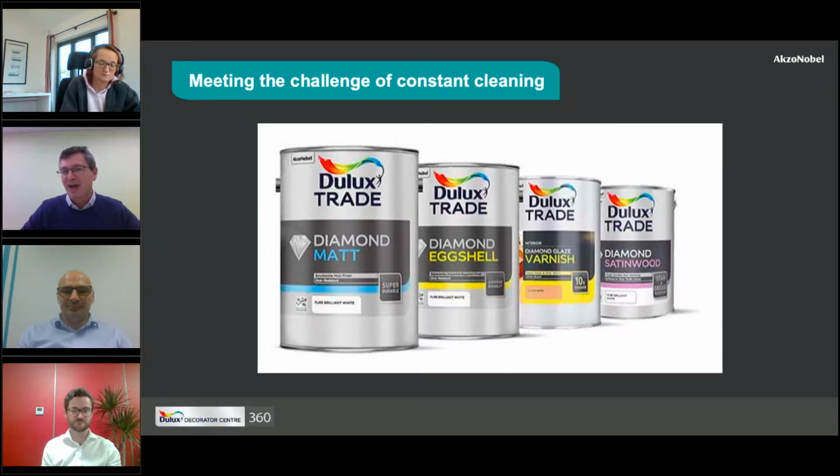And when we think about budget, if we can extend the maintenance cycle in a high wear area from, let's say, 2 years to 4 or 5 years, that's where we're going to make the big saving. From a budget perspective, as we know, with decorative projects, the cost of labour is 80 to 90% of the project. So that's a significant cost saving. But we're also going to see a significant carbon saving because we're not repainting. The decorators don't have to drive to the site, and that's what we see quite frequently when using our life cycle modelling tool. That significant cost and carbon saving over an extended period.